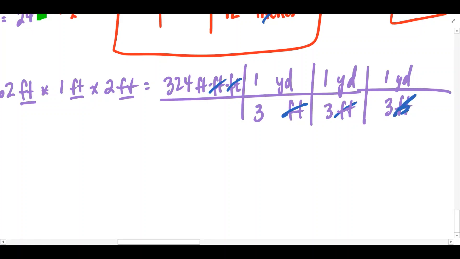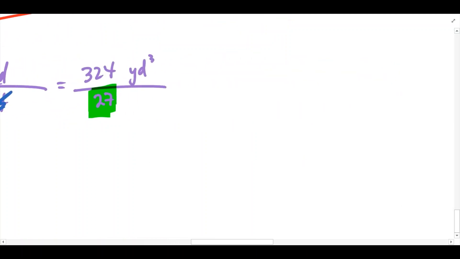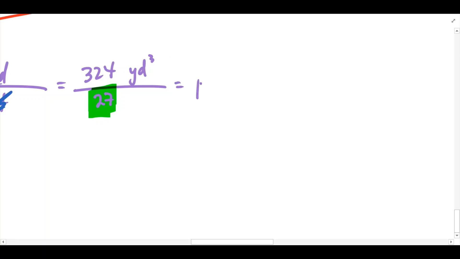This foot measurement cancels this foot measurement. After I multiply, I'll be left with 324 across the top. That math was easy. That's going to be three of these yards—one, two, three. So that's 324 cubic yards, which is good. That's what we're after. Divided by 3 times 3 times 3, which is 27. I said a minute ago there was a conversion factor you may be aware of, and this is it: there are 27 cubic feet per cubic yard. When I use a basic calculator, we can see that 324 divided by 27 is 12 yards. So I need to order 12 cubic yards of gravel.